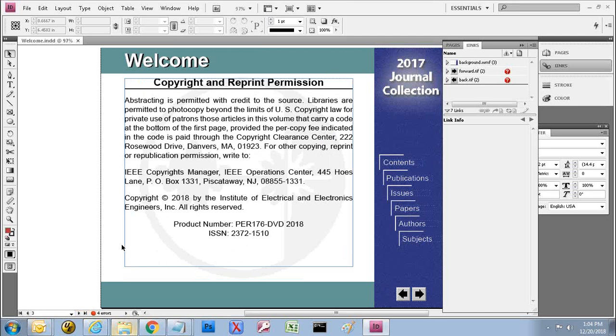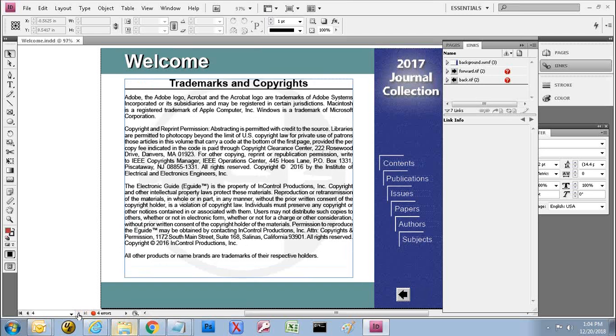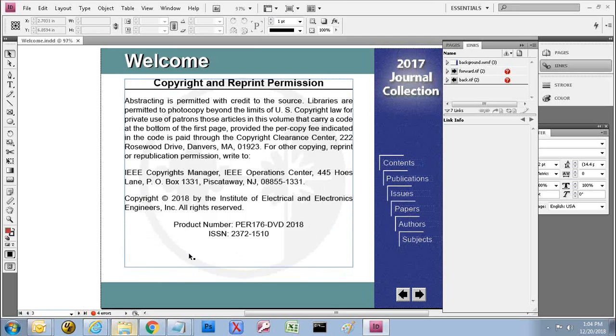And the copyright year is 2018. Okay. And that product number and ISIN, go ahead and go back for me. That product number and ISIN, last year it said DVD 2017, and Cher must have updated it to 2018. So when we send the prototype out to Lewis to review, he's reviewing this information as well. So if we've made an update, something's changed, he'll have to let us know.